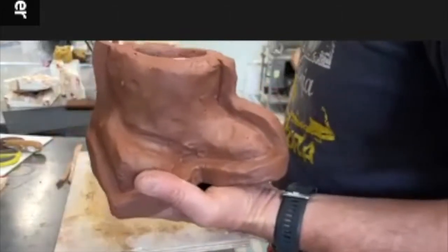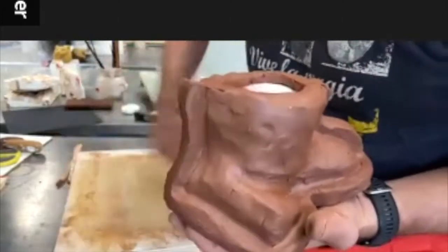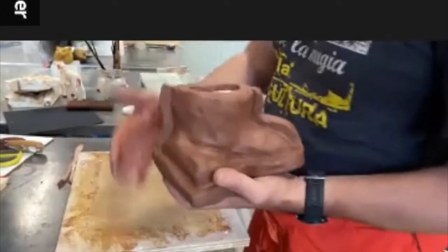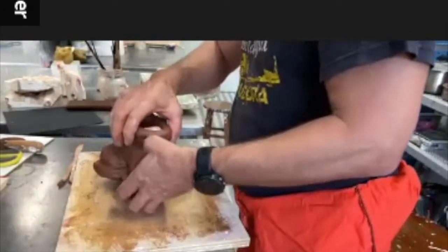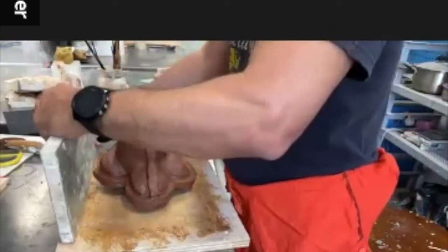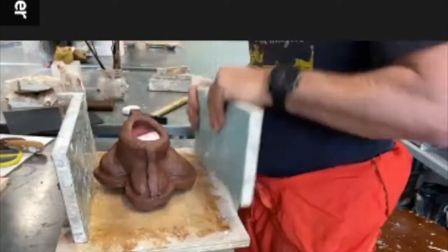So I'm insulating this. I'm just placing this somehow central. They go along here.